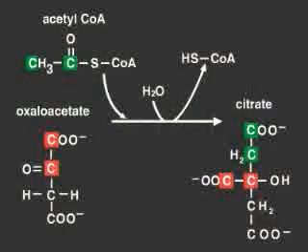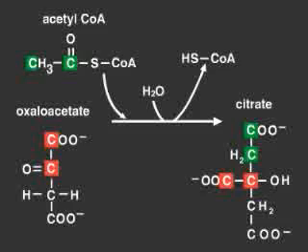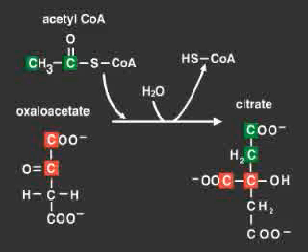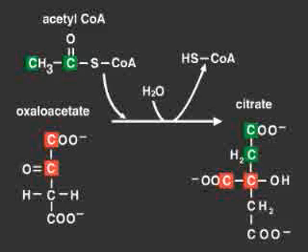Note the new position of the red carbon atoms, which originated from the acetyl-CoA in the previous cycle. In subsequent cycles, these carbons will eventually be lost as CO2. The green labels indicate the positions of the new carbons added during this new cycle.